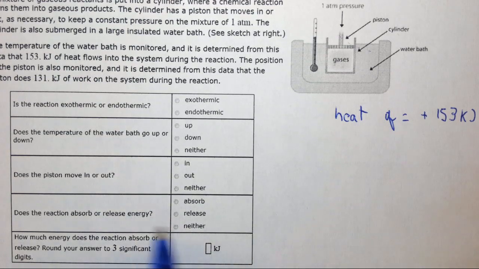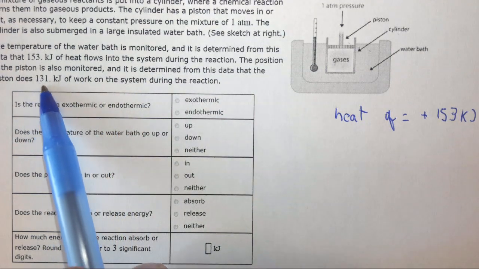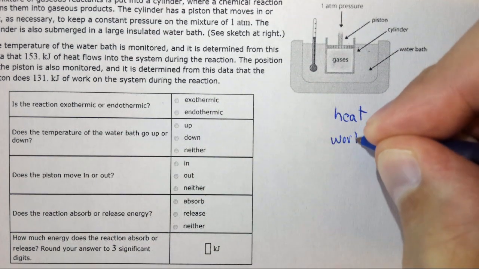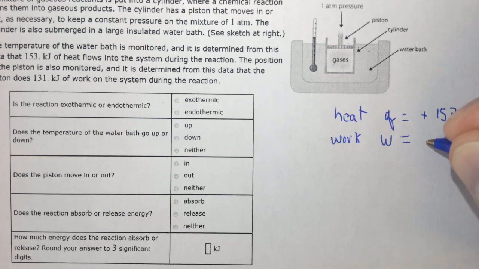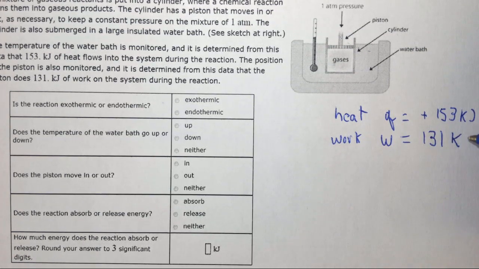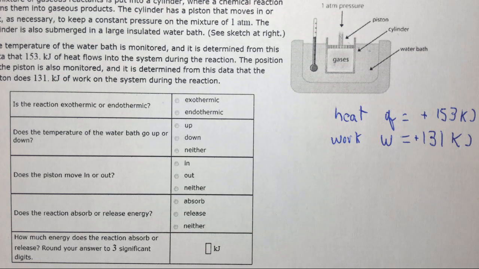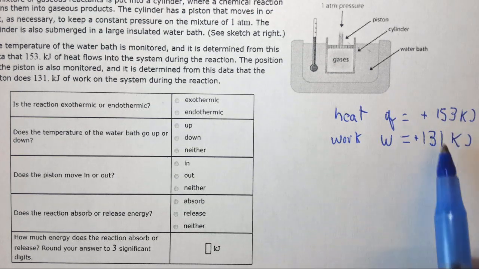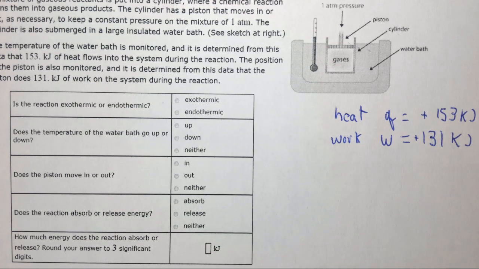The other thing we're given is work, and we found out from the question that 131 kilojoules of work is done on the system by the surroundings. Work, the symbol is a little more straightforward. It's just W, so heat is Q, work is W, and in this case, it's 131 kilojoules, which is again positive because the work is done on the system. It's quite rare in chemical reactions that I've encountered where the work is about the same order of magnitude as the heat. Usually there's a lot more heat generated or released than work that is done by a chemical reaction. But in this particular case, the magnitude is roughly the same.